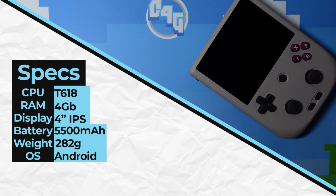In terms of specs, the RG405V does come with a T618 chip inside it, meaning we'll be able to play up to the Dreamcast library very comfortably, with some, but far from all, PS2 and Gamecube titles being playable. Unlike other T618 handhelds though, the RG405V does come with active cooling, so it may be pushed a little further than others, but expectations should still be realistic here.